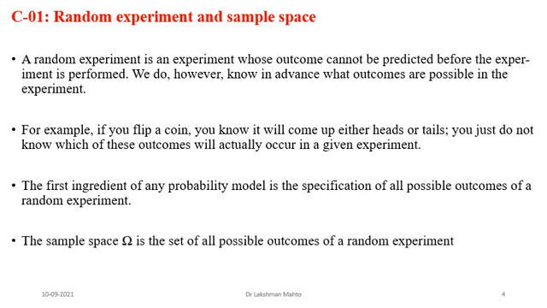And the collection of all possible outcomes, we call it the sample space. I will be very specific about notation. Most of the time I will take the sample space notation as capital omega. It is the notation of the sample space, the collection of all possible outcomes of a random experiment. So if you toss a coin, what are the possible outcomes? Head and tail. So there are two elements in the case of flipping a coin. That is the scenario.